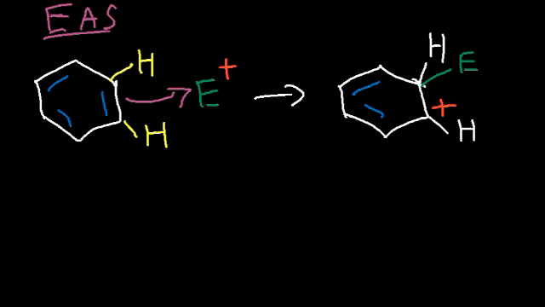Now, in the next step, one of the hydrogen atoms is going to leave. So let's use a generic weak base. I'm just going to put B with a lone pair. So the base will grab a hydrogen, and then the carbon-hydrogen bond is going to break. Those electrons are going to be used to regenerate the double bond that was lost. So the second step is an elimination step. When you combine addition and elimination, addition and elimination equals substitution overall.